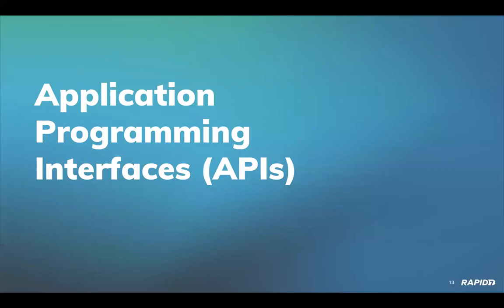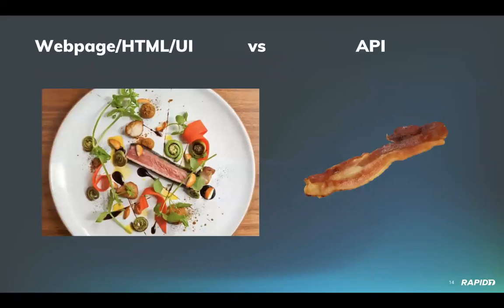So let's talk about APIs. How does a program like Pokemon Go work if there's no web browser? Well, you need to be able to transmit the data on a more raw level. Normal web pages serve up things really fancy. If you were to order a slice of bacon, they would dress it all up, make it look fancy, and take care of all the presentation for you. And all you have to do is basically render that in Chrome.